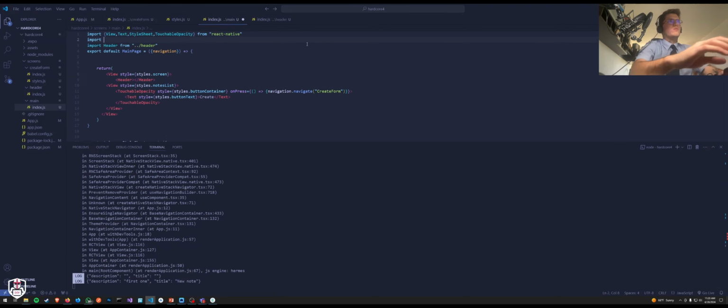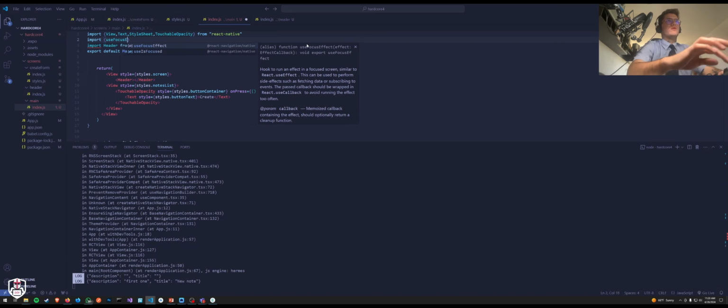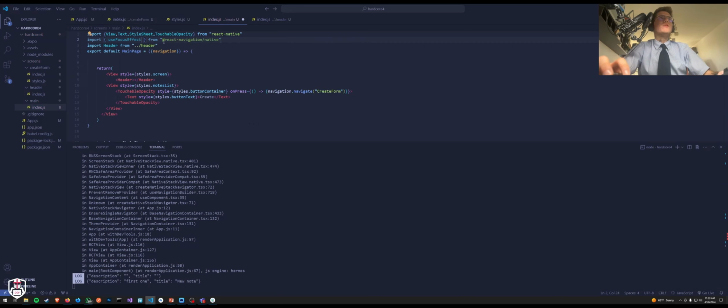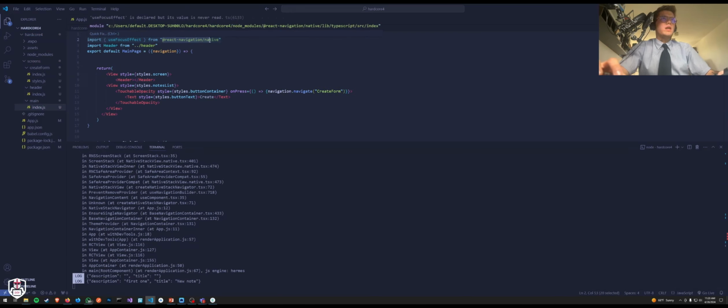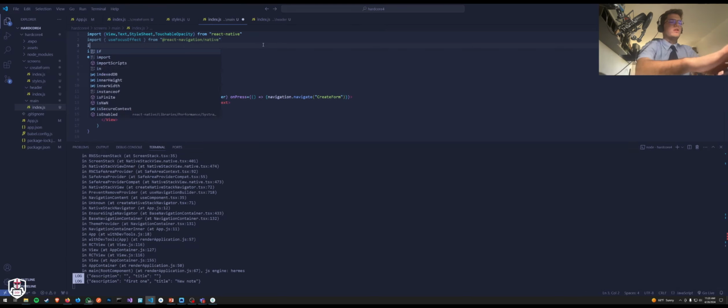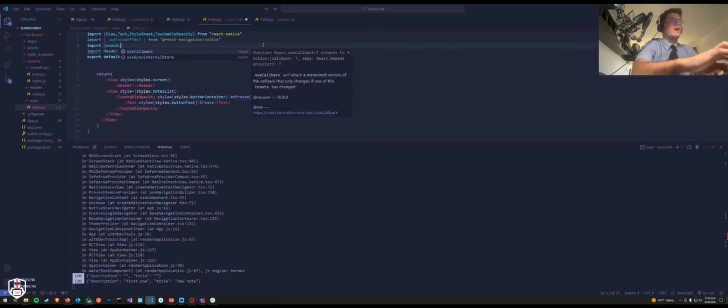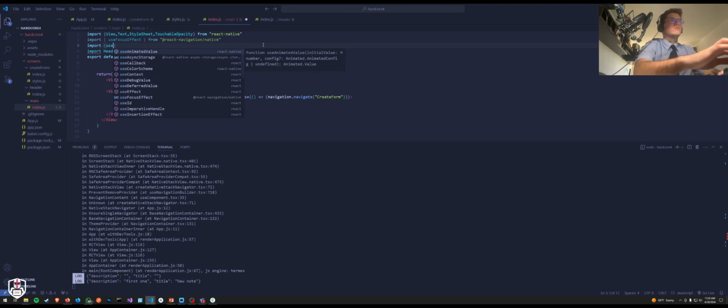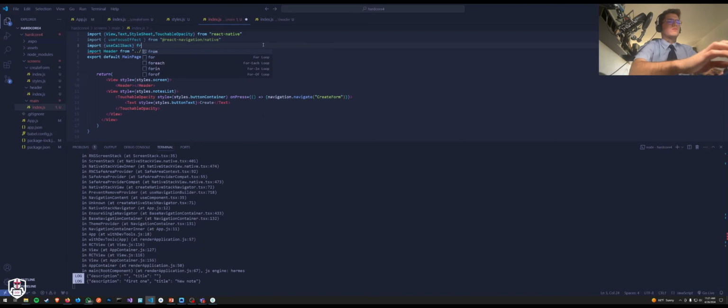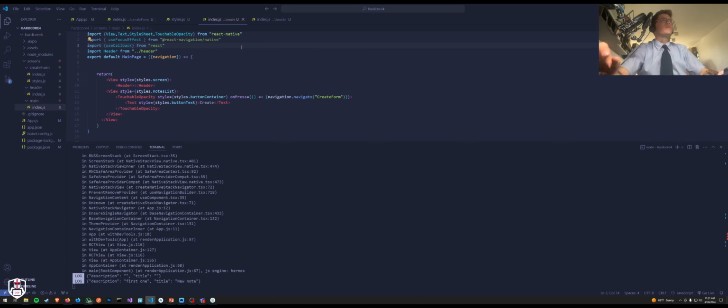So we write import use focus effect, and yeah, it's from React navigation native, okay, so we import use focus effect, and we will also need import use callback from React, okay.